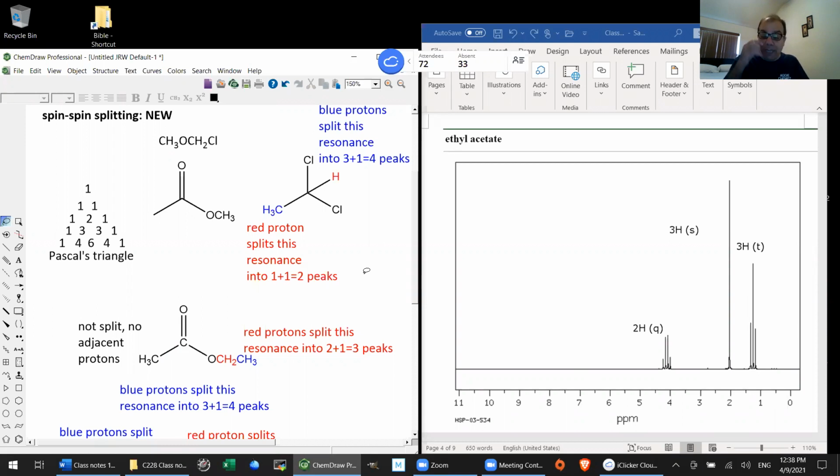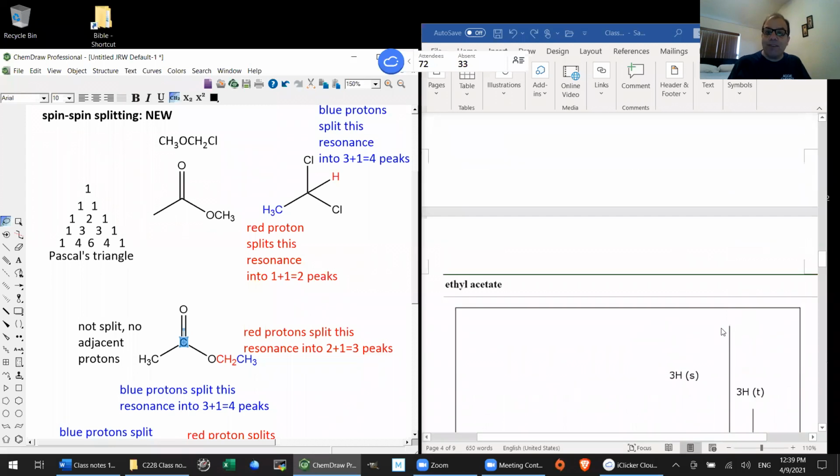However, the splitting is also helpful, and actually in this case, it's very nice and easy to see. So I still mark them singlet, quartet, triplet, but it's very easy to see then. So once again, let's look first at this resonance. Well, I think you'll agree those hydrogens have no adjacent protons, right? There's no hydrogens on the carbonyl carbon. And the adding one rule still works. 0 plus 1 is 1. So there's just one peak. So if there's no adjacent protons, you'll just get a singlet resonance.